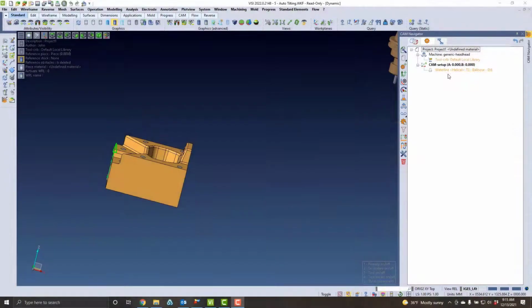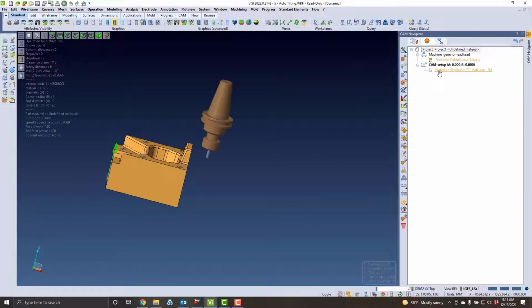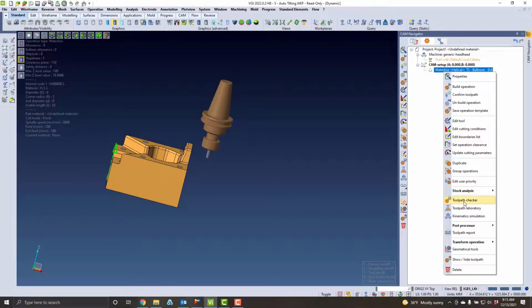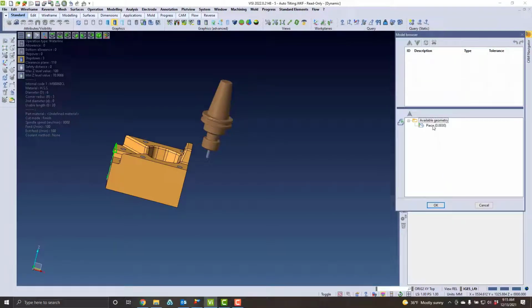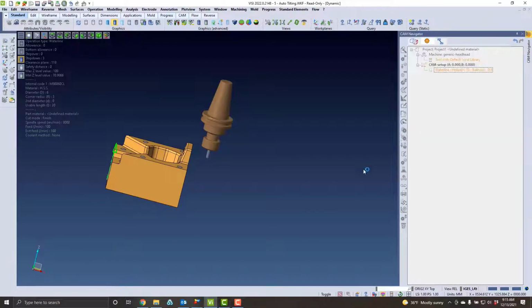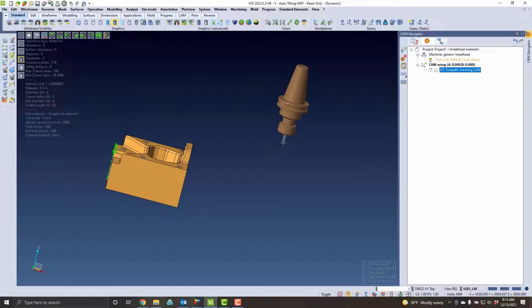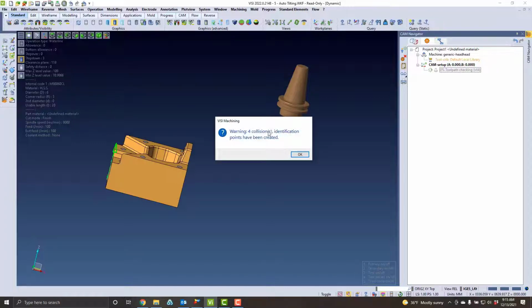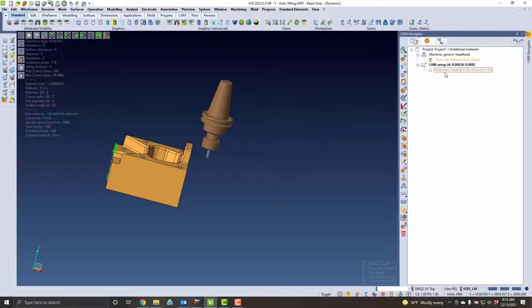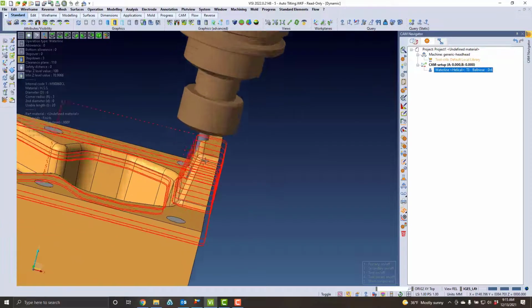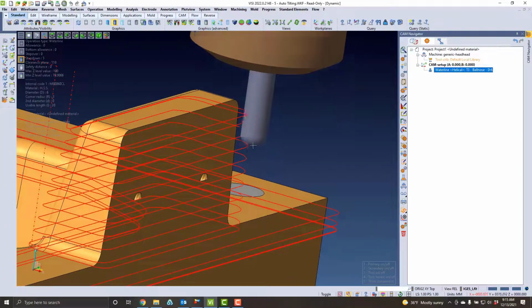Inside this waterline operation, I have this orange highlighted tool path. This basically means that there's some sort of collision which we can check against the part with the toolpath checker. Based on these tolerances, it will scan the part to see if there are any collisions. It shows four highlighted collisions, and we can also try to piece that together by looking at the toolpath to see where those collisions are.